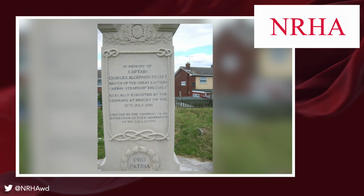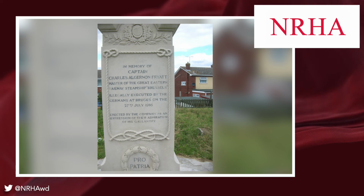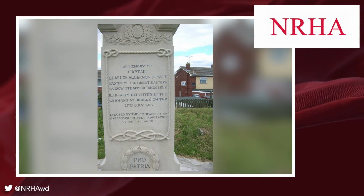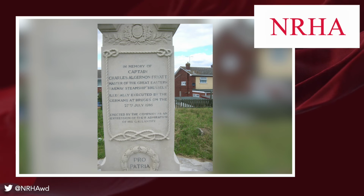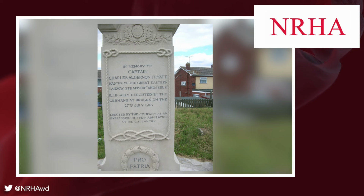The sandstone has been sensitively cleaned, leaving the mouldings sharp and clean. The lettering on the front panel, giving the reason for the memorial, has been correctly executed in the same lettering style, and the new letters cannot be noticed. The completed work has been well handled, bringing the story of Captain Fryatt back from relative obscurity to his proper place as one of the victims of World War I.